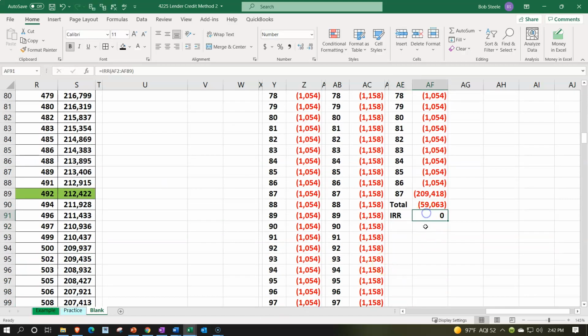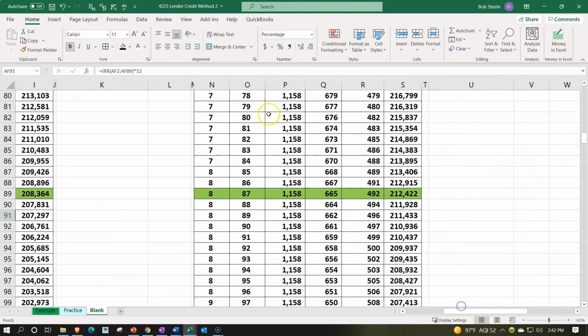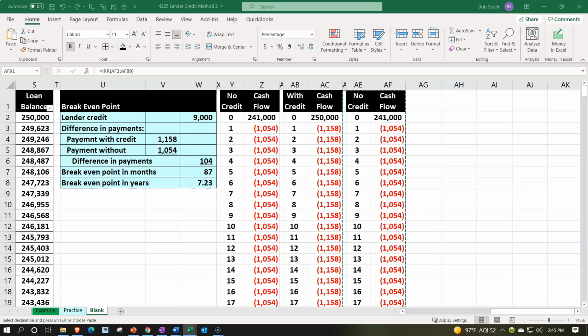We're going to add some decimals, number, percent, decimals. I'm going to multiply it times 12 to get the yearly amount. We get the 3.611. Now we're looking for the 3.75. So it's not exactly 3.75. So then we can hunt around, where would it be at the 3.75? Let's try. And I think it's around 68.